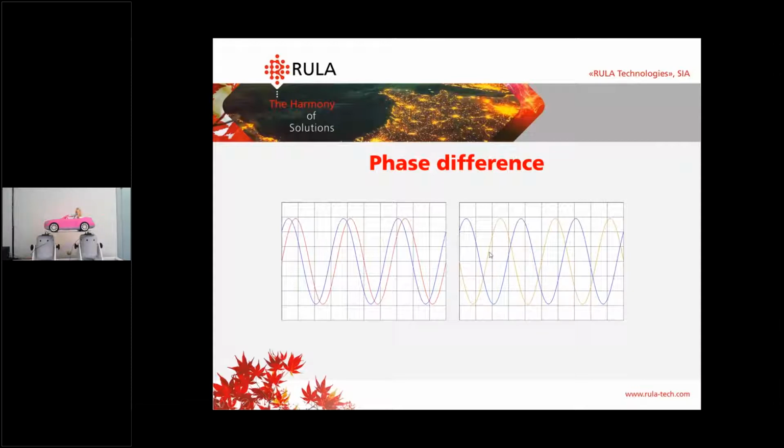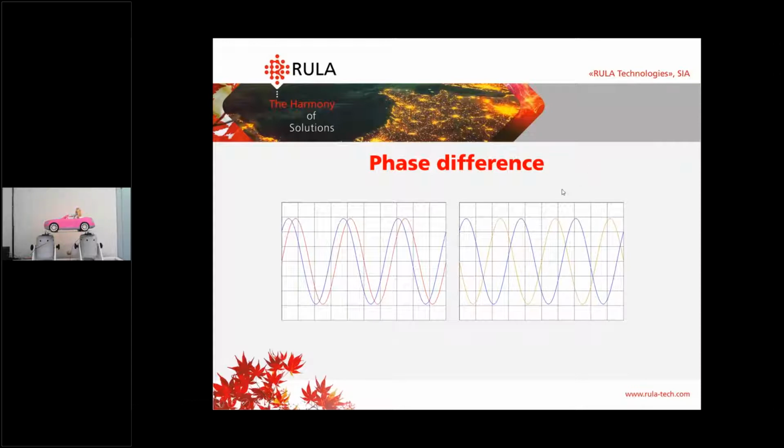In different cases, we need to create a profile with phase differences, and in that case you type in your phase difference value, and after that you get the required impact. For example, in these pictures you can see that one control loop is shown by the blue line, but when we have a phase shift, the second loop will be as shown on the orange picture.